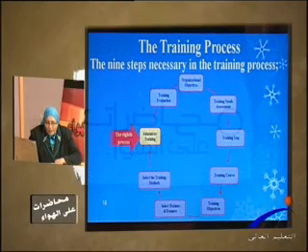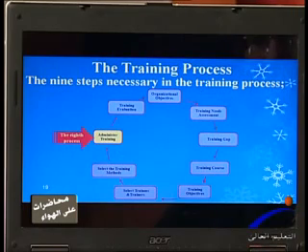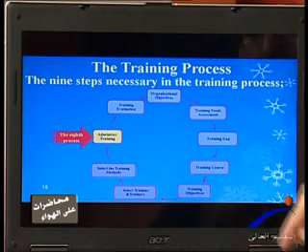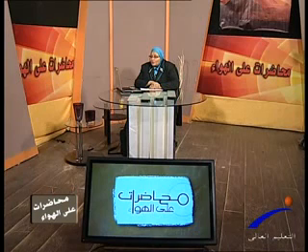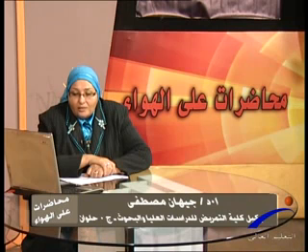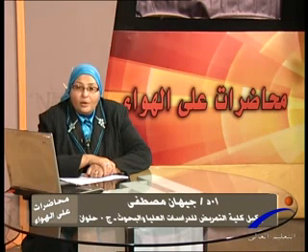These are the steps of administrative training of the module. This should be implemented or explained in another lecture. Remember the organization training process, nine steps necessary in the training process: organization objective, training needs assessment, training gap, training course, training objectives, select trainees and trainers, select training methods, and administrative training, then training evaluation.